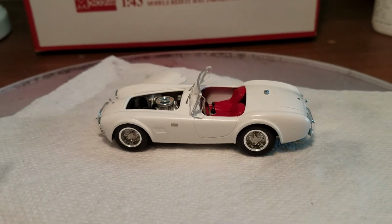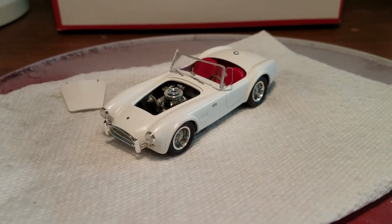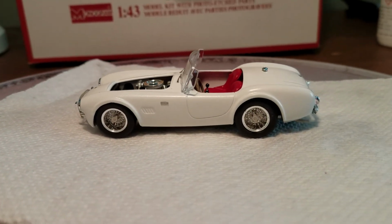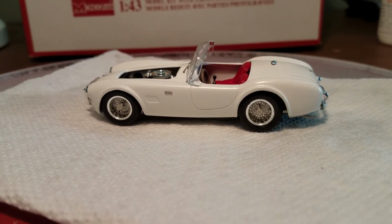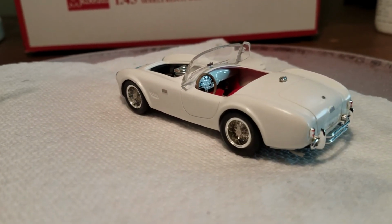Typical Monogram fit, which is usually very good. I always like doing Monogram kits, even if they tended to be a little simplistic in some ways, but they did a great job on this. And it is unfortunate that these things kind of bombed in the marketplace and they only did two of them. The Corvette would probably be even slightly better, I would think, because the Corvette's got a little bit more going on as far as body contours and things like that.